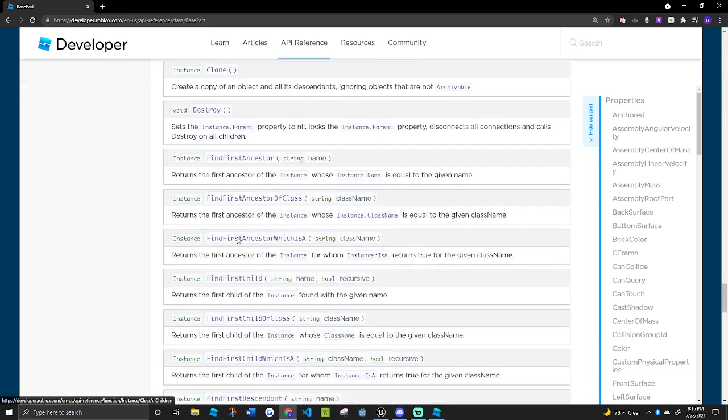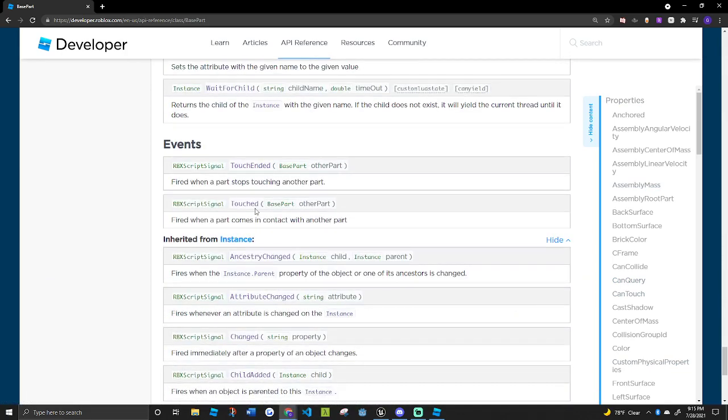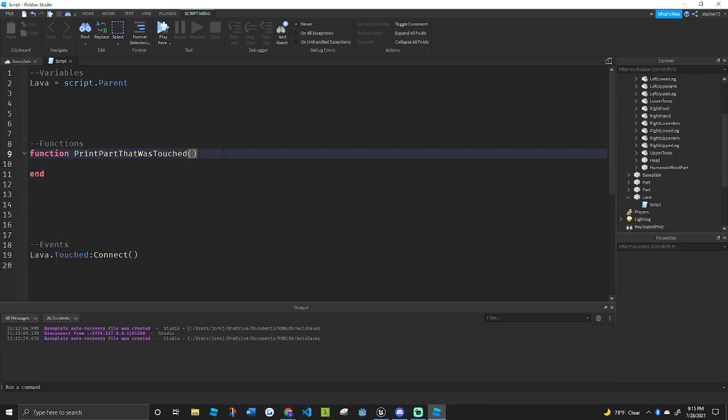So if I forget what is passed in, I know that it shows here on the event section the parameter that is passed in. So whenever a part is touched, I get access to the other part that touched it. To be descriptive, I sometimes like to call it other part that got touched.